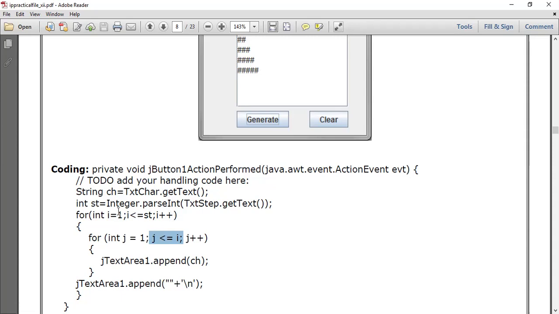So now i becomes 4. 4 है तो next वाला for loop 4 बार चलेगा, 4 hash print होंगे. ठीक है. उसके बाद i plus plus होगा. i plus plus means i becomes 5. 5 less than or equal to 5 is again true. तो अब i 5 है तो अंदर वाला loop 5 बार चलेगा. j की value 1, j की value 2 3 4 5 पे जाके 5 भी होगा, 6 पे जाके terminate हो जाएगा. So this will print 5 hashes.